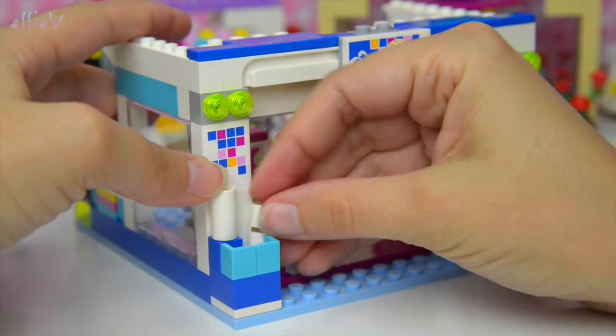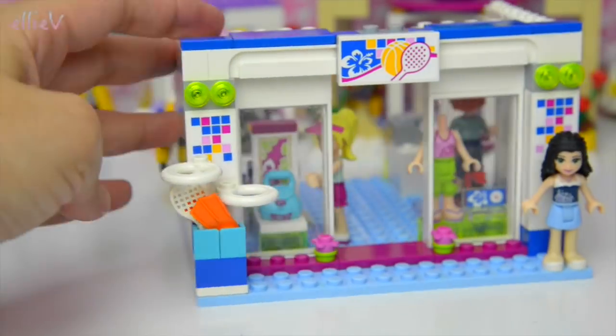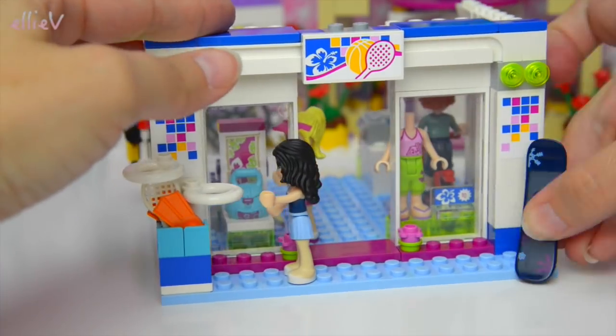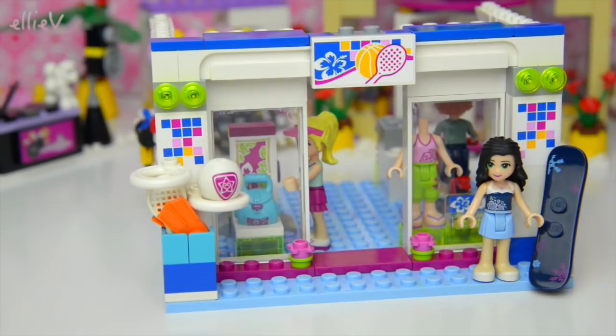I have got the second part of the build of the Lego Friends Heartlake shopping mall. If you missed the first part, just click the little eye up in the corner, but don't forget to come back, because we are going to start building the second half and there's lots of awesome things to see. So here we go, bag number 6.